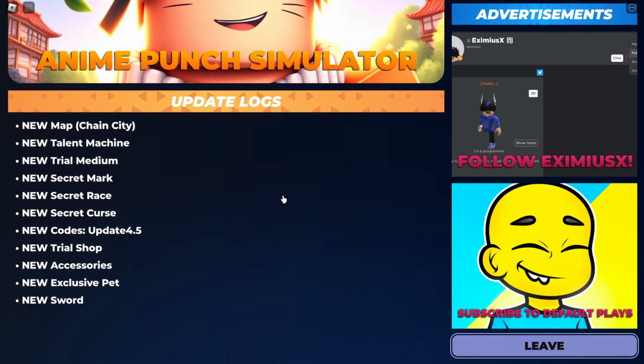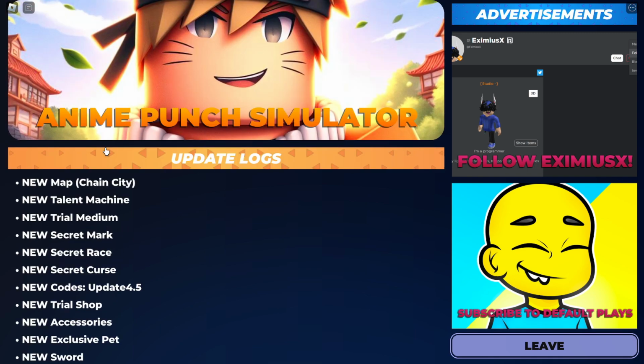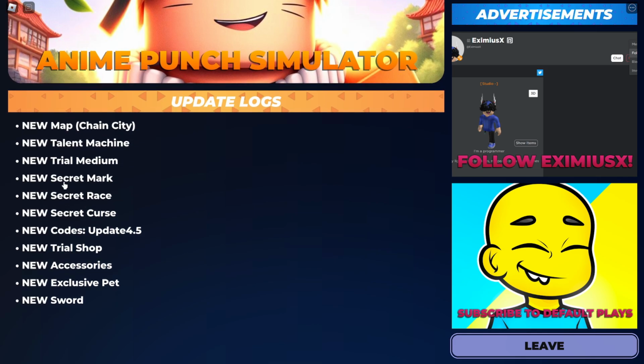For example, if we have a look at the update log, you will see that they've added a bunch of new things. If we start reading the update log, you will see that they added a whole brand new map, the Chain City, which I'm going to assume is Chainsaw Man themed. But not only that, they also added a new talent machine, a new medium time trial, as well as new secrets, a secret mark, secret race, and the secret curse. Definitely going to be a massive grind for those who are trying to get all three of them.